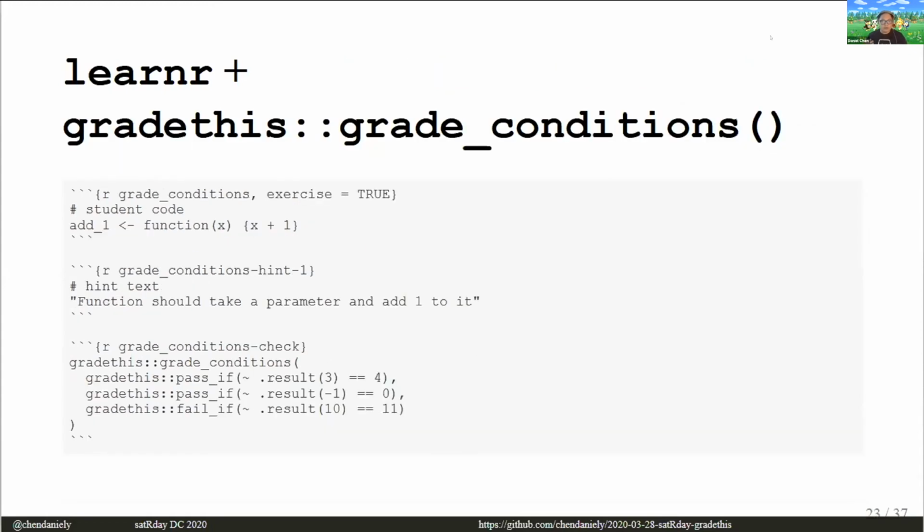You can also grade conditions. So grading conditions is very similar to grading the result. So the body really looks exactly the same. Instead of grade result, you're using grade conditions, and this will go through all of them. And essentially what you get back is how many of all those conditions were passed. So if you're trying to test a function that a student is writing, you can write a whole bunch of unit tests, and it'll be something like, hey, you got 8 out of 8 checks correct, or you got 7 out of the 8 checks correct, et cetera, et cetera.